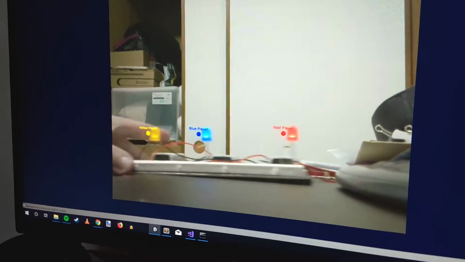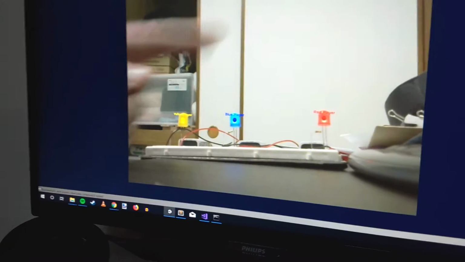I can move it around like this, and you can imagine that these LEDs are going to be on the players as they drive around. It drives around, and it'll say this is a red player, and then maybe the blue player shoots something at the red player, and I use the position of the blue player and the position of the red player to determine if there was a hit. And note that I'll probably also need to take into account the orientation of the players, which I haven't quite thought about yet. It might require multiple LEDs.